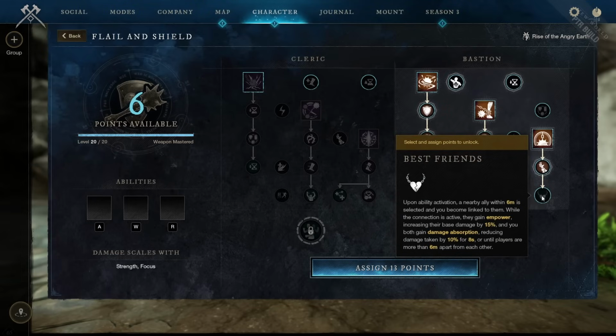And then we have Best Friends. Upon ability activation, a nearby ally within 6 meters is selected and you become linked to them. While the connection is active, they gain power, increasing their base damage by 15%, and you both gain damage absorption, reducing the damage taken by 10% for 8 seconds, or until players are more than 6 meters apart from each other. Very important here to position properly to utilize this effectively and not get too far apart.